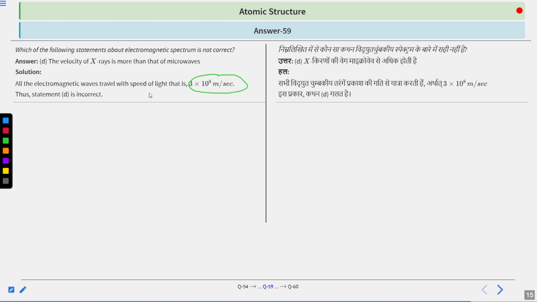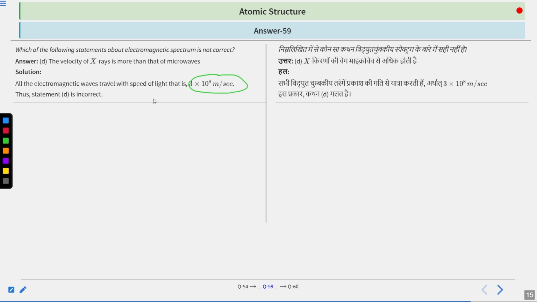What else would be required to do this question? First of all, you must know the order of wavelength of all the spectrum, or the order of energy, either of them. If you know one of them, you can calculate it for each of them. If your energy order is going from left to right, then your wavelength order will go from right to left. The energy order, frequency order and wave number order will all have the same order, but your wavelength will be in the opposite order, because wavelength is inversely proportional to these three: energy, frequency and wave number. Wave number is nothing but 1 by wavelength.